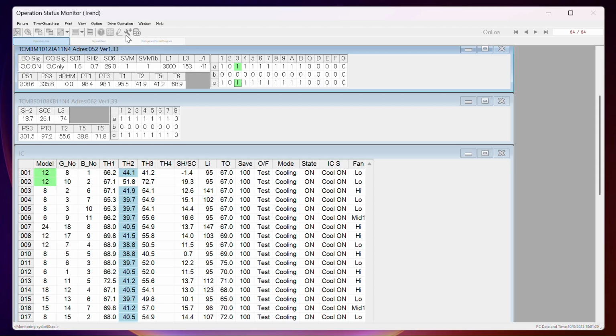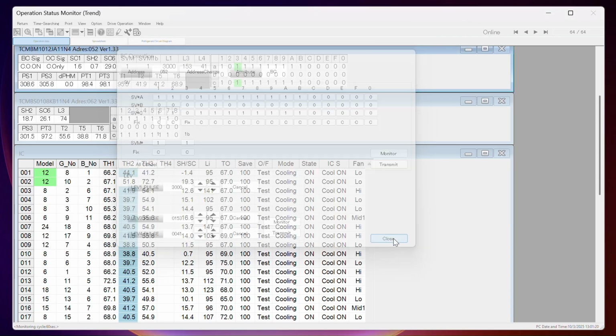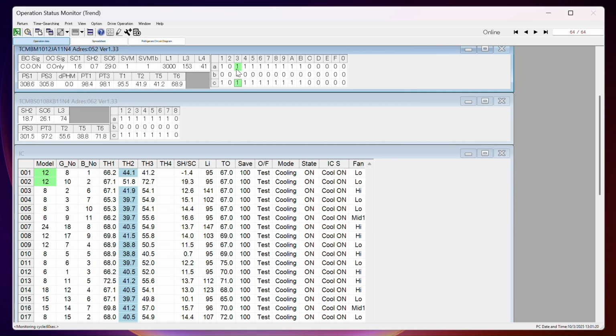Drive operation BC once again. And maintenance tool is a test of patience. It does take a while to load. So I'm going to do the same thing I did last time. I'm going to hit transmit here, and then I'm going to close this valve back down, then hit transmit, and hit monitor. Yep, these open back up, so I know things were good. Now I'm going to hit close. So we're going to watch for which device loses refrigerant when port 3 closes.